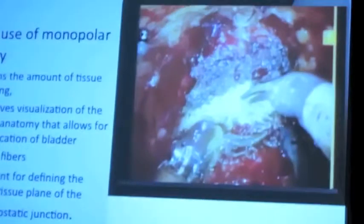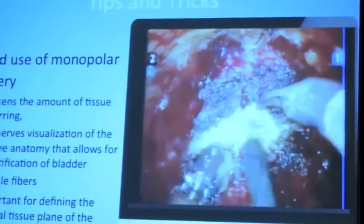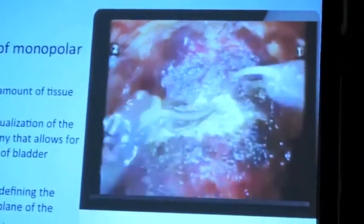And the most important thing, as you saw in the previous video, is to avoid using monopolar cautery a lot. This lessens the amount of tissue charring and preserves visualization of the native anatomy, which allows for identification of the bladder neck. If you use sharp dissection, you have to see the bladder and the prostate exactly, and you have to see the natural plane. I don't use cystography in my bladder neck preserved cases.